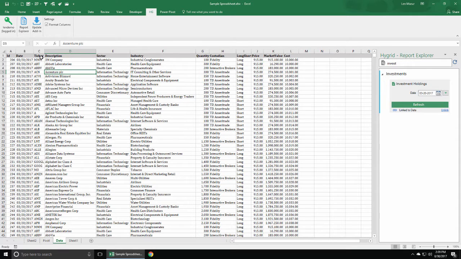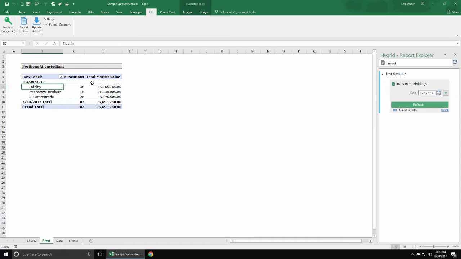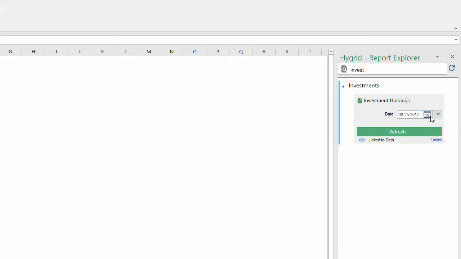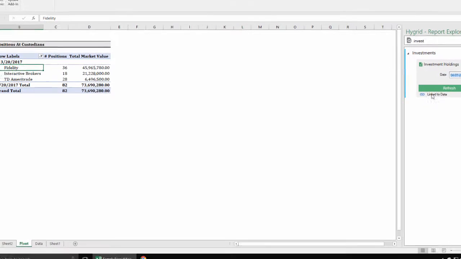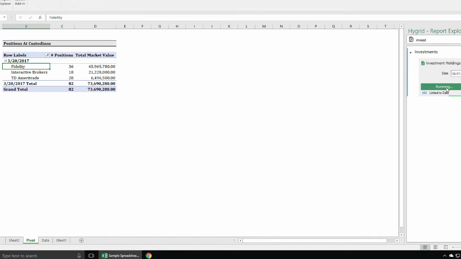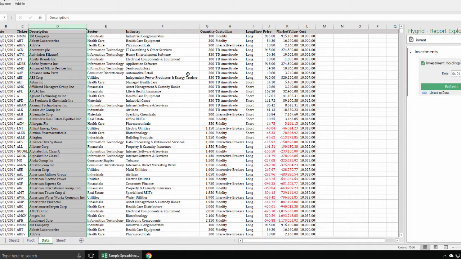Here is the position data that came right from this organization database, and if they had a pivot table, you can see here they made a live report. So if we wanted to look at April 1st's data, we already have it linked to the sheet once, so now we can go out and retrieve whatever holdings we have for 4/1. And by the way, look how fast that was, and that was 7,500 records that we just uploaded.